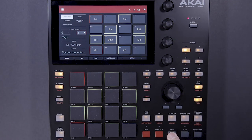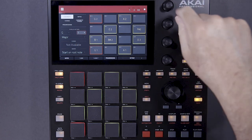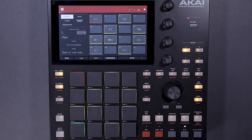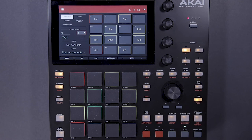All right, let's see if we got it. And sometimes it misses that first note, but it's really there. I have to turn it back to one. So I missed a note somewhere. Let's see where I missed that. Let's see what bar it is. We'll fix it.